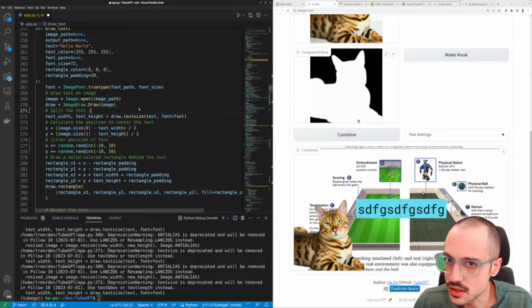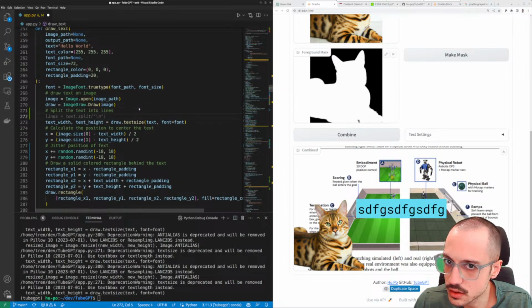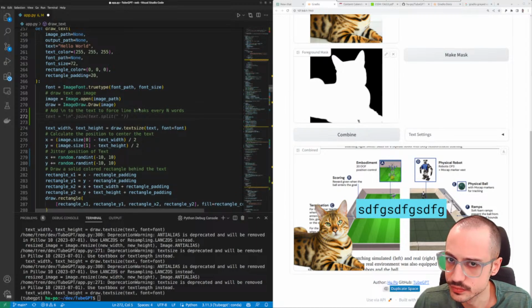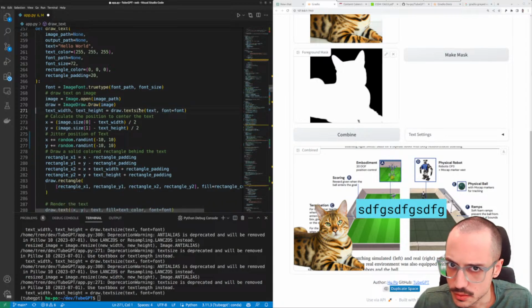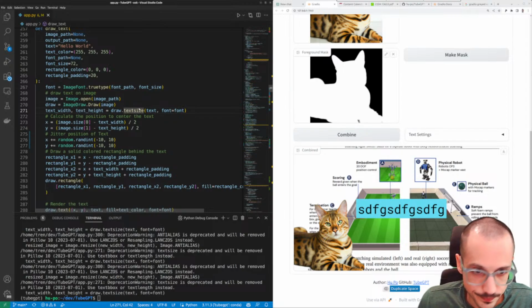Split the text into lines. Add a newline to the text to force line breaks every n words. Whatever. Let's not over optimize just yet. We might have to do that later. Okay.